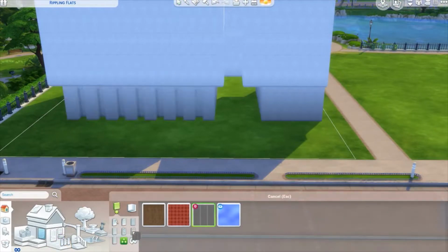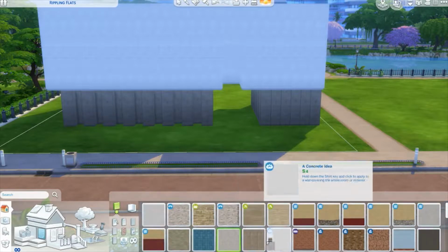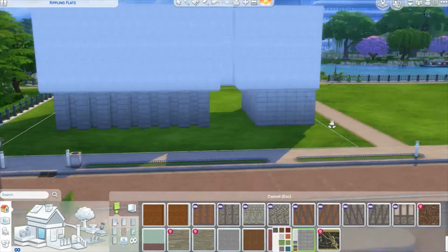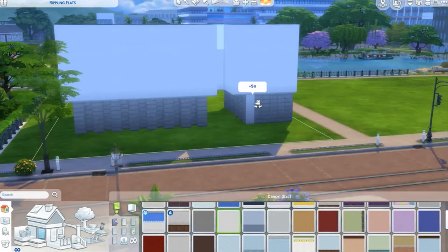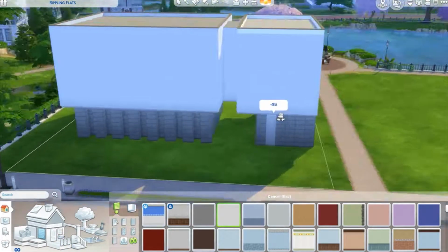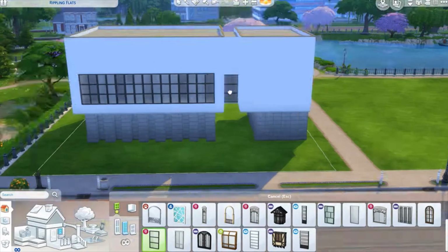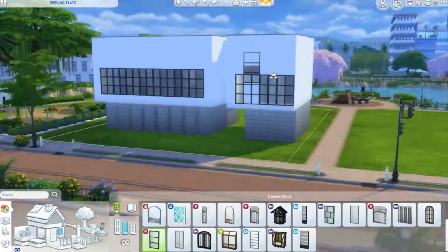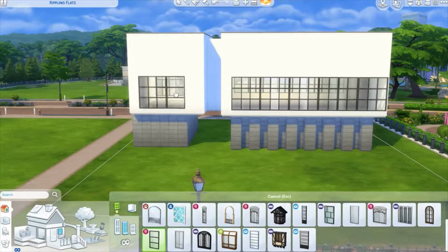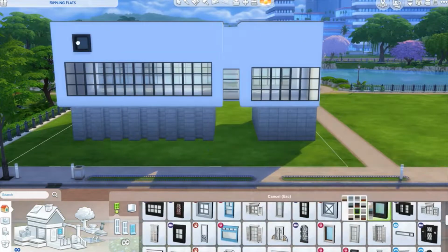So downstairs is going to be like a concrete foundation. We've got some little inlets as well, which you could put some little bushes in and some lights to make it look really cool. And then the top part is all nice and white, and we use the Get Famous windows to make the classic Bauhaus leaded windows, which have overlaps, so they are slightly glitchy, but they do look pretty cool, and you get some pretty cool views out to the river at the back there as well.